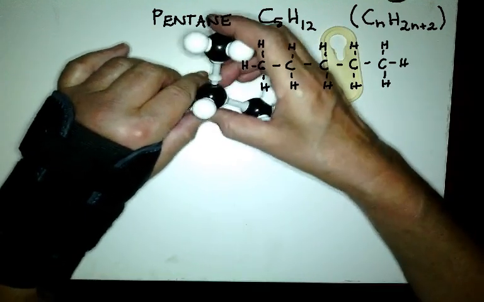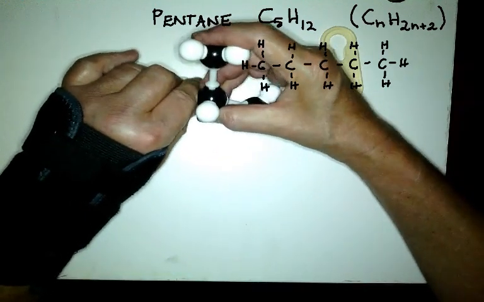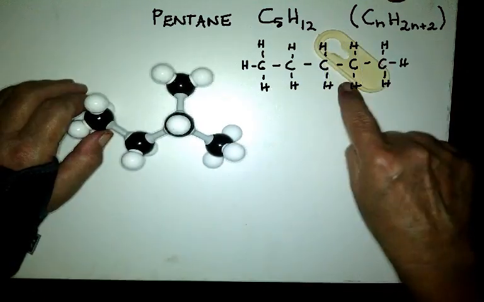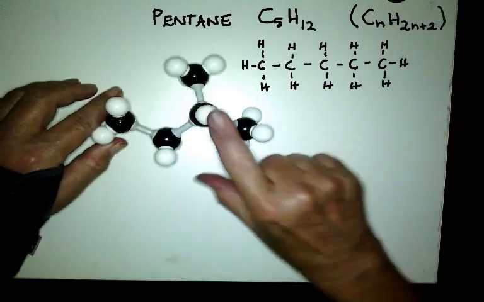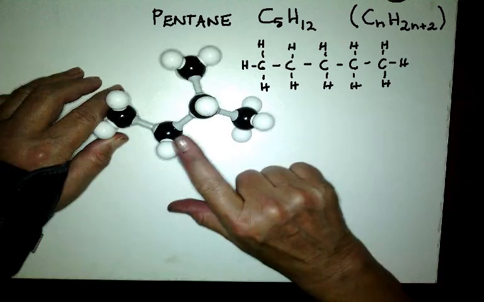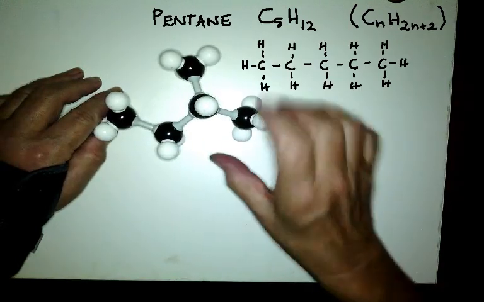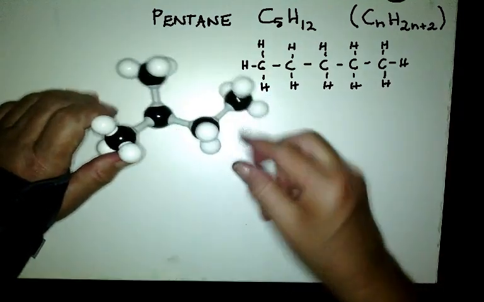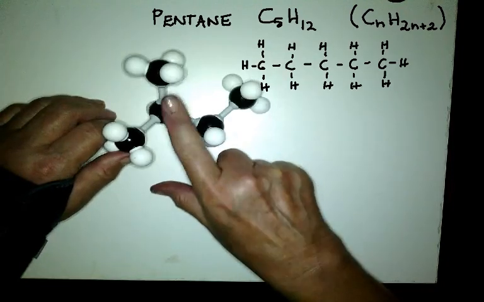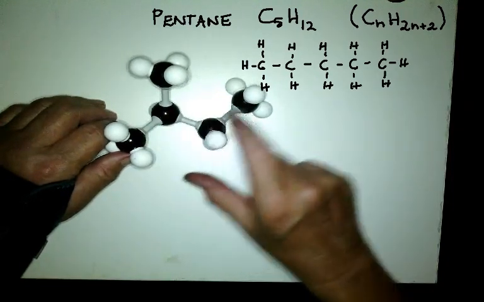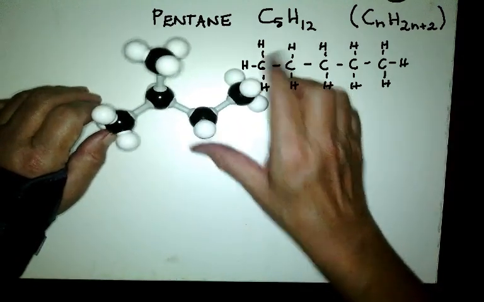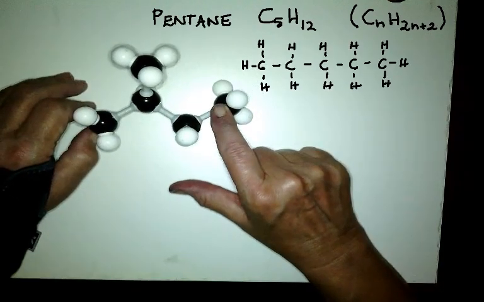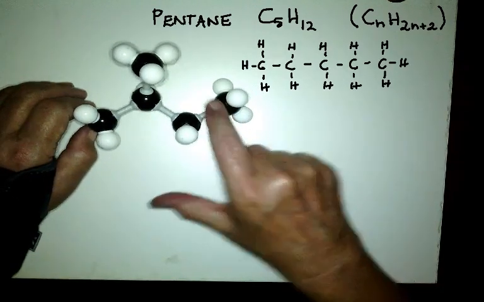So it can't attach itself to the first or the last carbon in the chain, because then it will be the straight chain pentane. But it can attach itself to this atom of carbon or that atom of carbon. Now I want to show you something: if I look at the molecule from this side, it doesn't matter. The methyl group is attached to the second carbon in the chain. If I take it 1, 2, 3, 4, so the basic structure of this molecule is a butane, and there's a methyl on the second carbon.